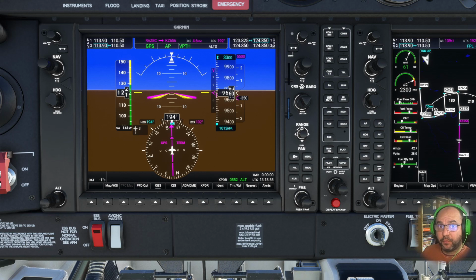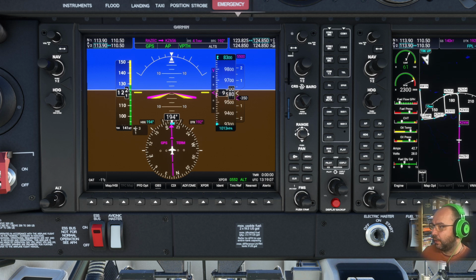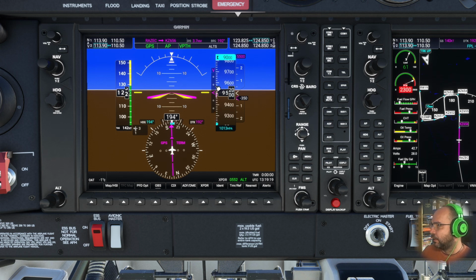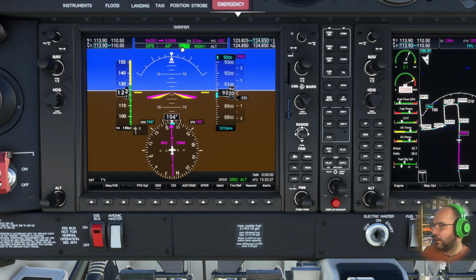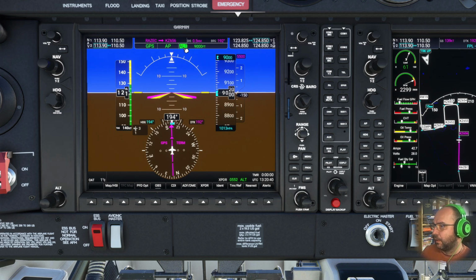So for now, let's pretend that ATC calls us and says, hold on, do not descend below 9000 for separation reasons. So what we can do, in the 9000 we're still on vertical path, but we have armed Alts, which we are, and we'll stop our descent at 9000. Okay, we're approaching 9000. Alts is active now, and we'll level off.